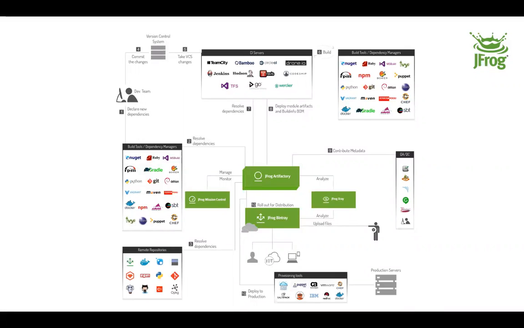And in the end, when the build is successful, it publishes the modules and some other information as well. This is what we call build info, or BOM, bill of materials, or single source of truth, because there is a lot of information captured during this process which needs to be preserved. For example, what are the system variables? What are the environment variables? What are the published modules? What are the dependencies associated with them? All this information is captured with the help of the plugins which are available for the CI servers, which are also shown in this particular diagram.